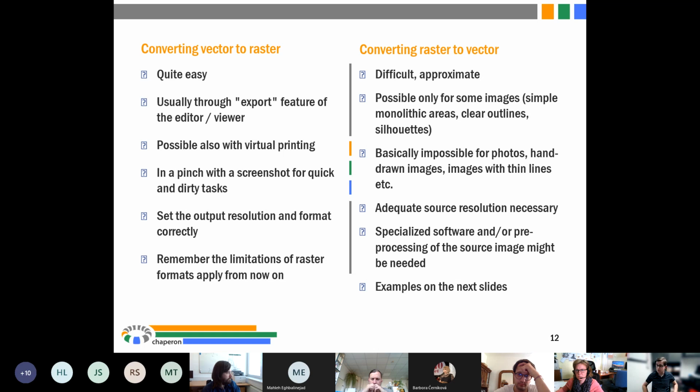Maybe there are some online tools for that. It is always a good idea to look online, because for some graphical tasks there are quite easy online tools. But to find suitable software to vectorize your rasters can be quite difficult.